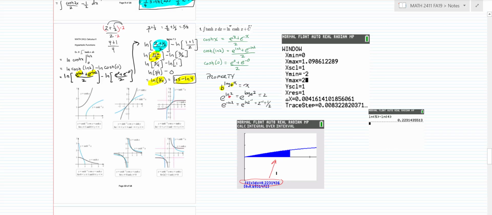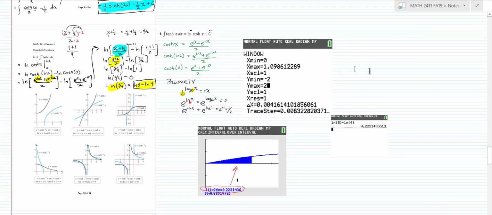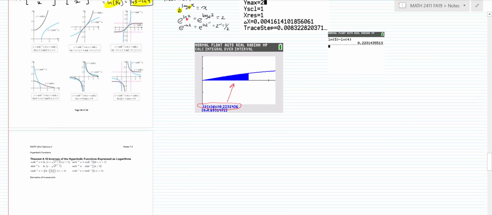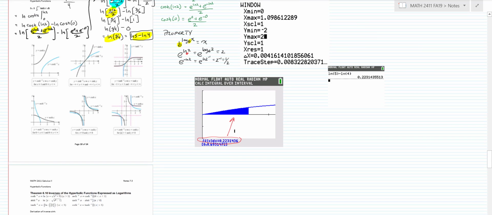Okay, so those problems aren't too bad. Most of the integrals on hyperbolic trig functions that we're going to do are going to be straightforward use of identities or U substitution, because we haven't really even got to the point yet in this class. We don't do that until Chapter 8, where we start looking at lots of new integration techniques, like integration by parts and so forth. Okay, so that will wrap this up.